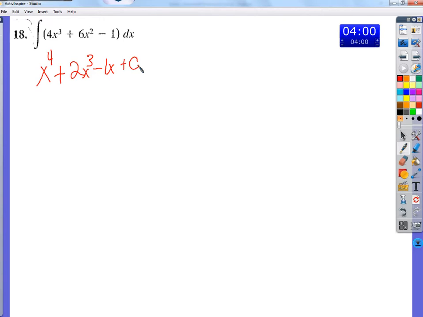So I heard this being said around the room. What's very important to remember? Because you could have so many different possibilities. Infinite. Yeah, any constant can go there. We need to remind ourselves it could be there. When we take the derivative, if it's plus 5, the derivative of 5 is 0. If it's minus 7, the derivative of negative 7 is 0. So we have to remember that there is a constant there. It might be 0, it might be something else.